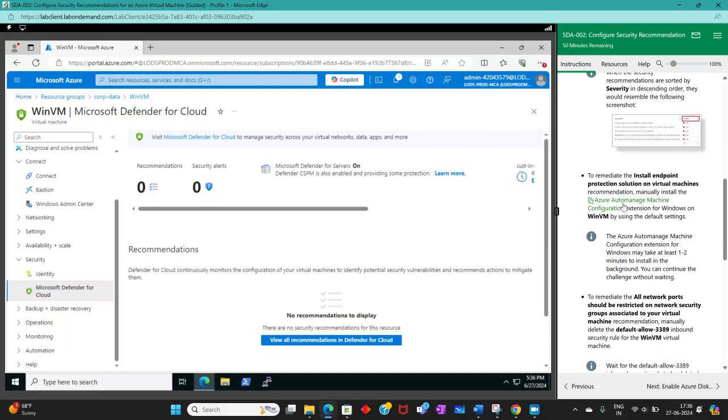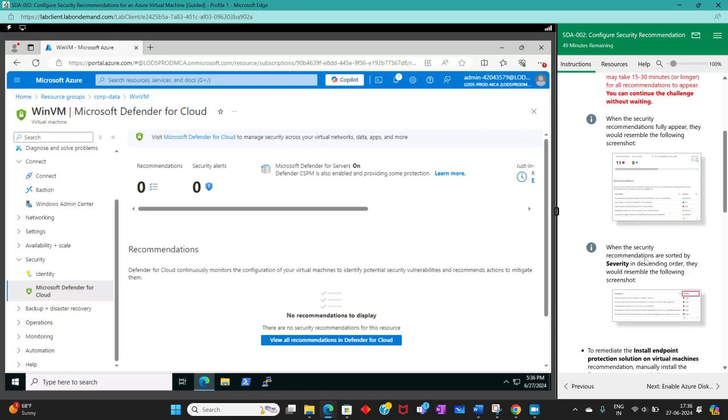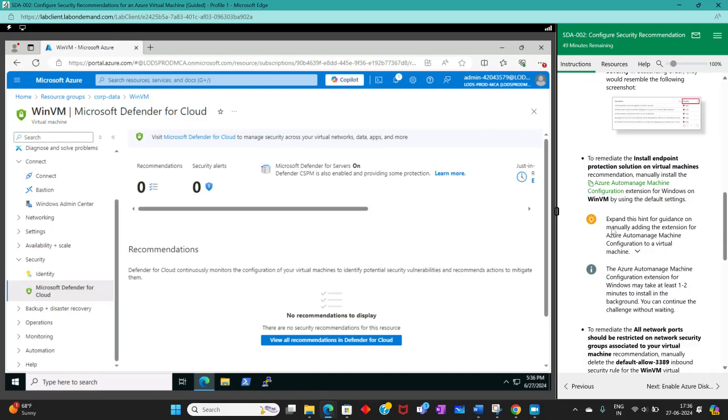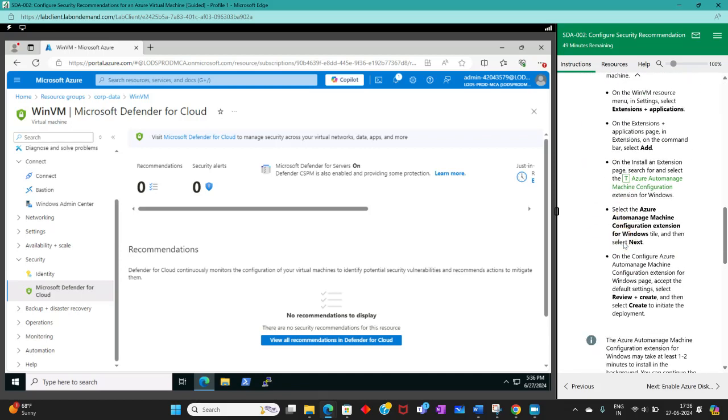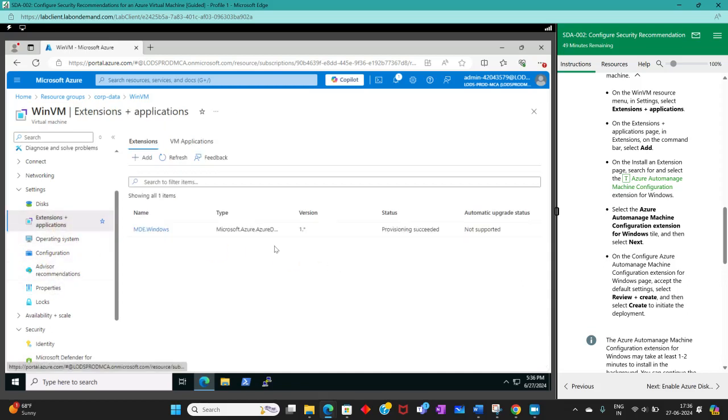To remediate the install endpoint protection solution on virtual machines recommendation, manually install the Azure Automanage Machine Configuration extension for Windows on WinVM by using default settings. Now, how to do this? On the WinVM resource menu in Settings, select Extensions plus applications.